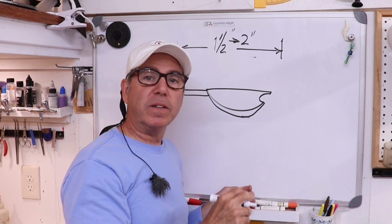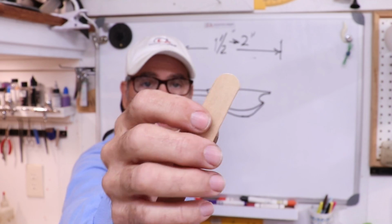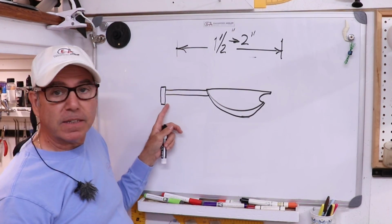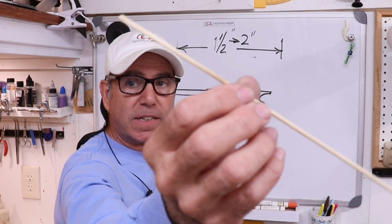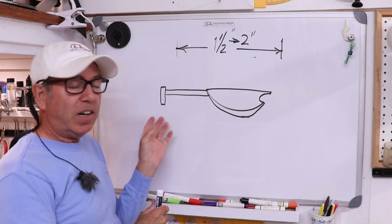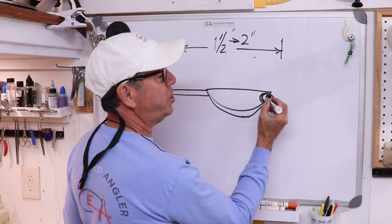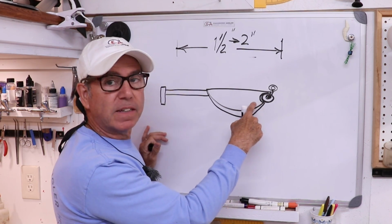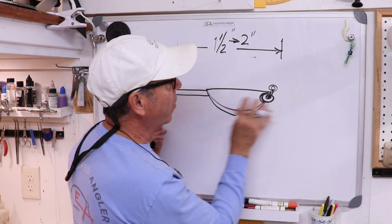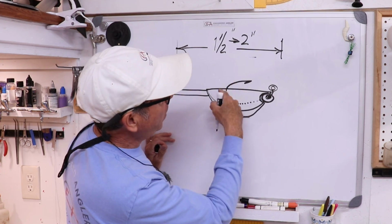So to simplify the build and make this quick, I'm going to use some easy to use materials. I'm going to make the body out of pieces of these tongue depressors, and this long stem that connects to the little boot tail will be made out of sections of this bamboo skewer. The disc itself, we're going to go ahead and just cut out from a little piece of plastic. But the idea here is that when you put the jig head in here, it'll fit right into that little slot, making it look a little more natural, and the eyeball will actually look like it's part of the body. The hook can then route down here and be less exposed at the very top.